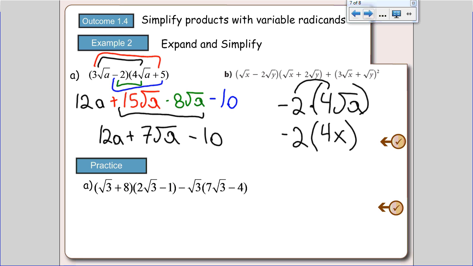Yeah, Austin. Right here, can we combine them? We're not able to combine them because one of them's a root and one of them isn't. If you think of root A as really just A to the power of 1/2, they're different exponents, so you can't combine them. That's a really good question because that's a really common thing. People want to combine root A's and A's, but you can't. You can't combine different exponents.